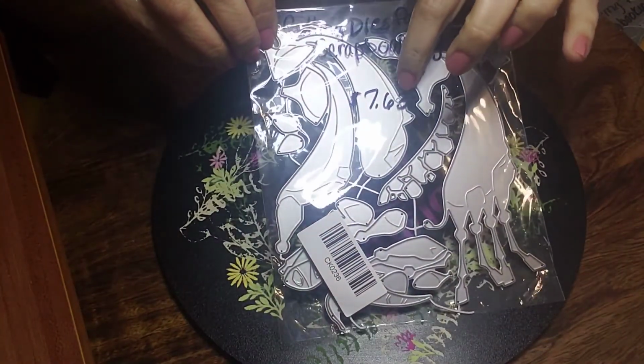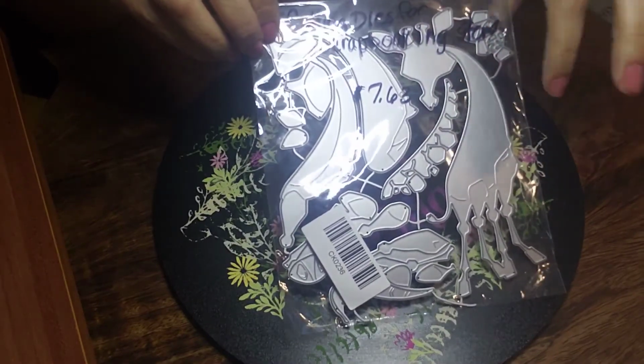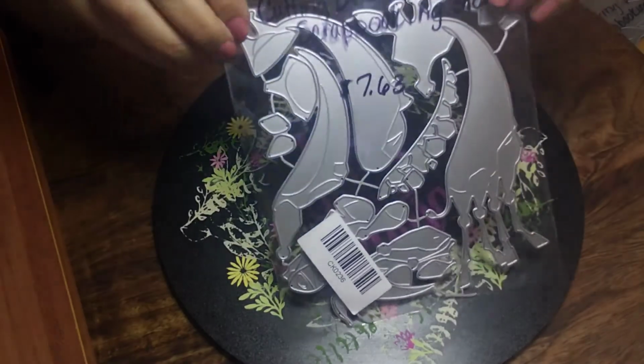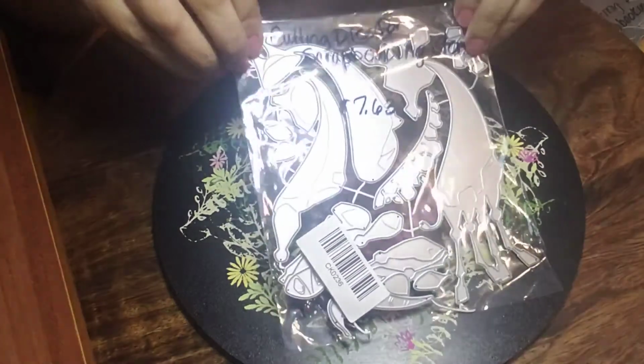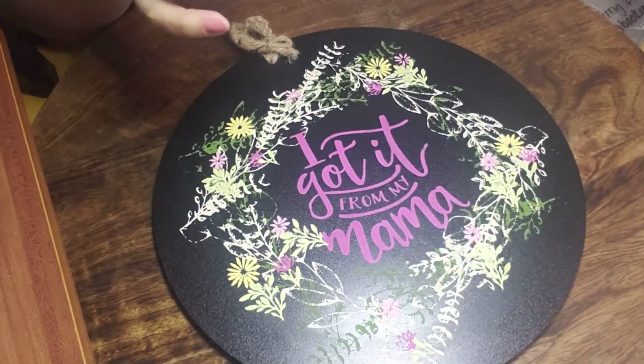Now this is more than I would normally spend at AliExpress. But I've seen stamps of this size and sets, and they're usually like $20 or more. So I thought I'd go ahead and get the giraffe. And this is from Cutting Dies for Scrapbooking Store. It was $7.63.